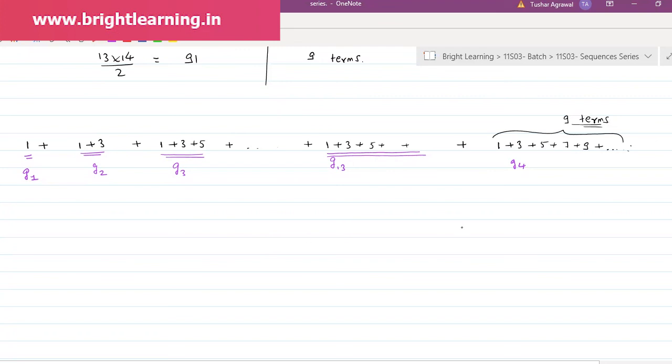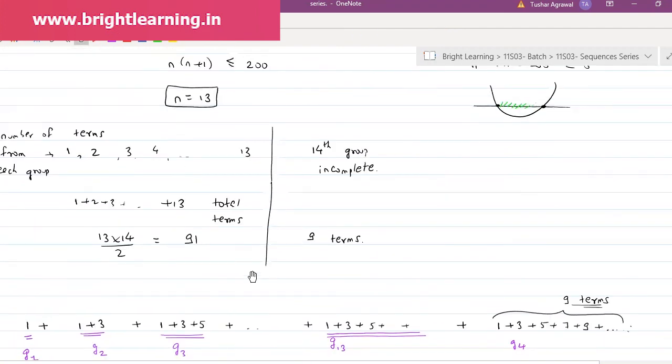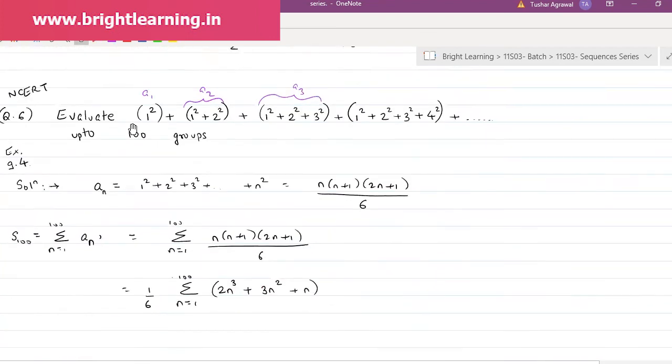So for this last incomplete group, the summation is the sum of the first n consecutive odd numbers, and the total number of consecutive odd numbers that he has given you is 9 terms. So can I write 9 square over here? The sum of the first n odd numbers is n square, no? So 9 terms, 9 square. Simple. And now G1 plus G2 plus G3, the complete groups are formed. That reduces to the questions that we solved previously.